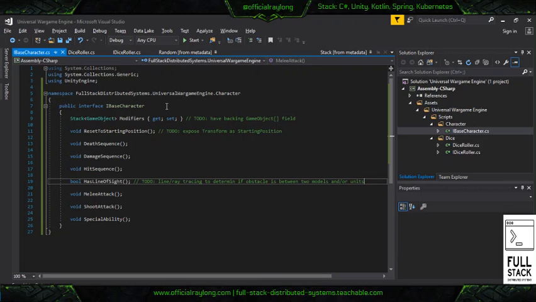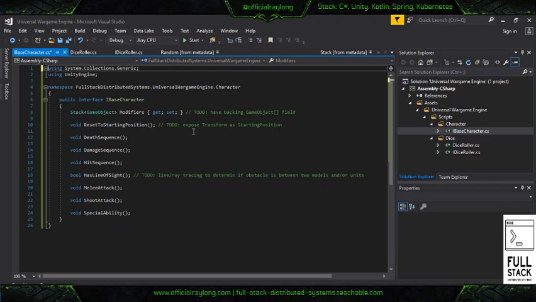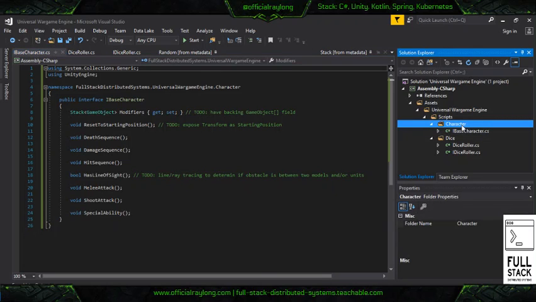Okay. And why don't we go ahead and clean this up a bit. Remove the unnecessary using statements. Okay, we have our base character. Let's implement this thing. Oh, Visual Studio, a bit easier to do this in Unity. No, don't initialize templates. I don't need a template. Alright, I'm just going to call this BaseCharacter.